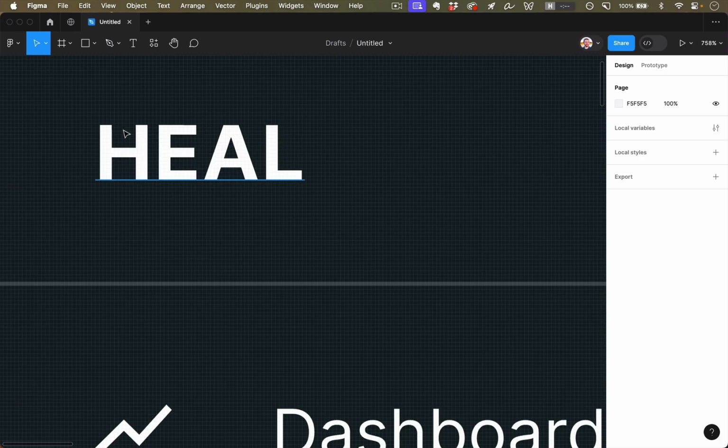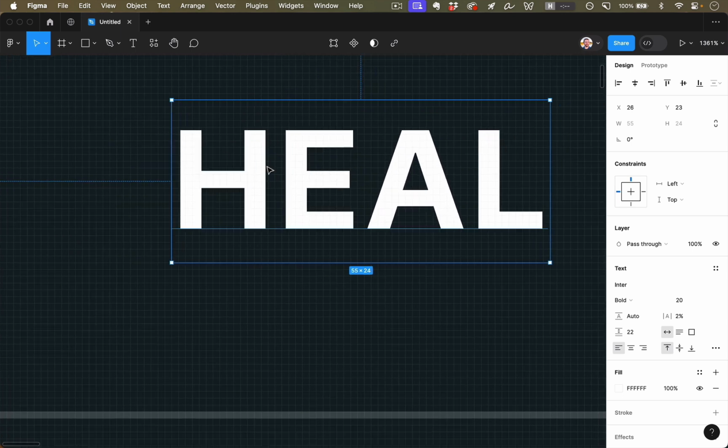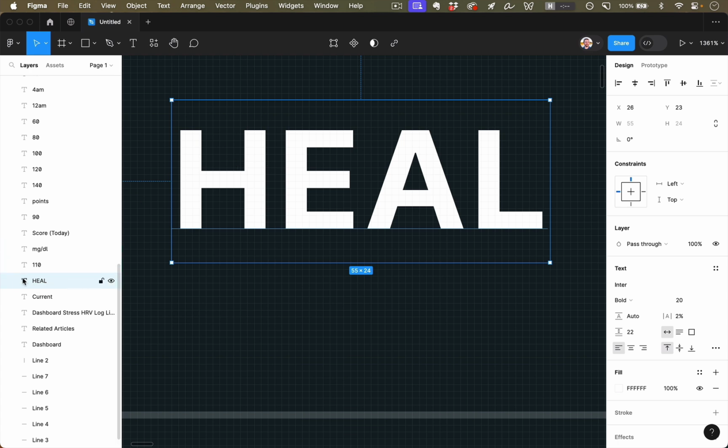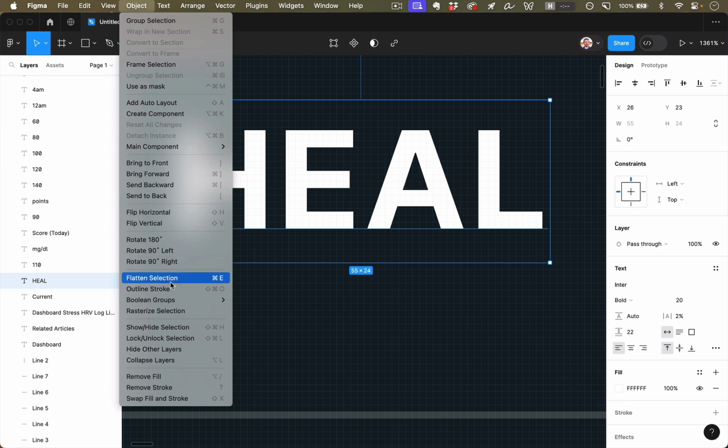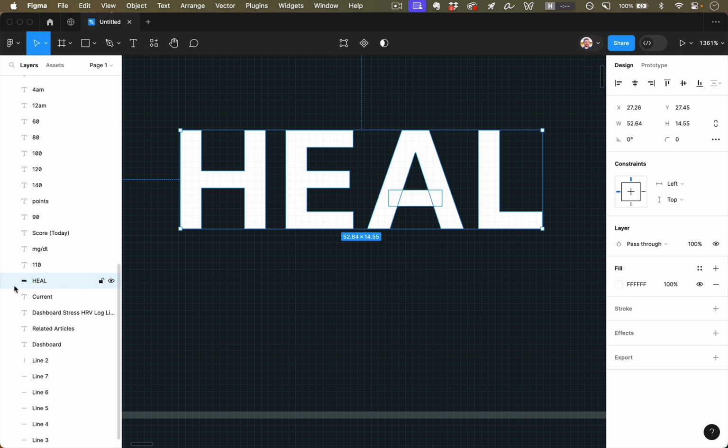But maybe I want to emphasize in my little, makeshift logo here that there's different kind of levels of things that you're monitoring. And so I want to change this E to be 3 horizontal lines. I want to remove the vertical part of the E. Well, what I have to do is change the text layer into a vector layer. So if I press Command Shift \, you can see this is a text layer. That's what the T means. But if I go up to Object and then I go to Flatten Selection, or Command E, which again is what I'm going to use, it actually changes that text layer into a vector layer.